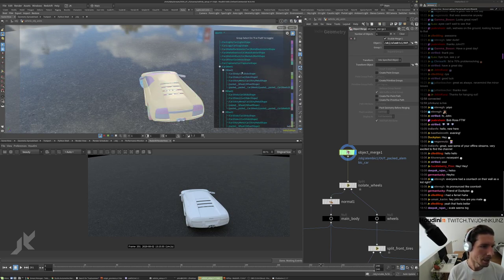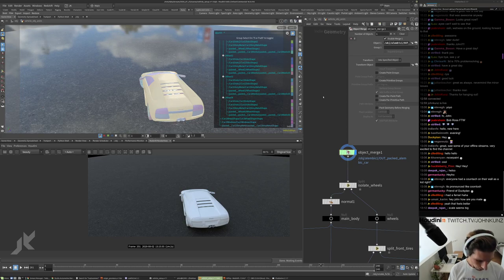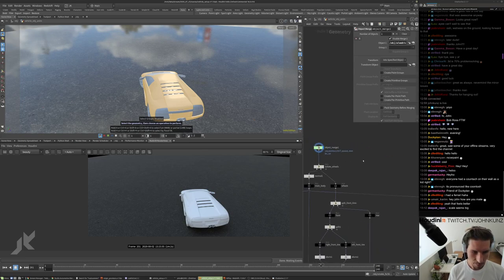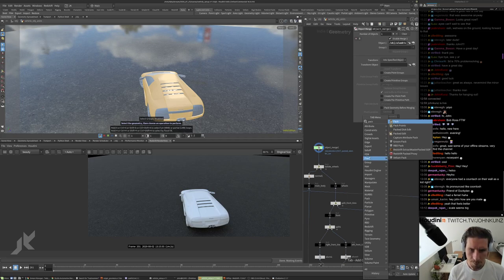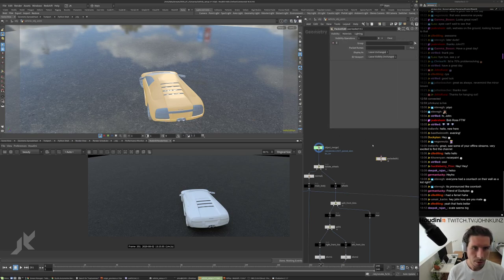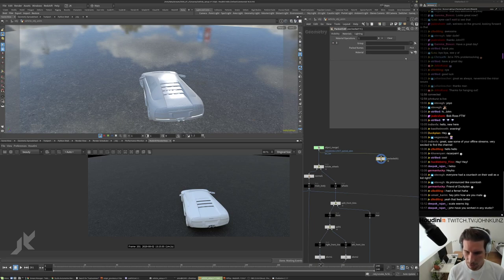So maybe if the windows don't have glass in the name, you could just do another filter. That can speed up a little bit of that type of stuff. Let me just get rid of that. I don't know if people use it, but I think this packed edit, you can set materials with it. And sometimes people will use this one, but I tend to stick to that material set.